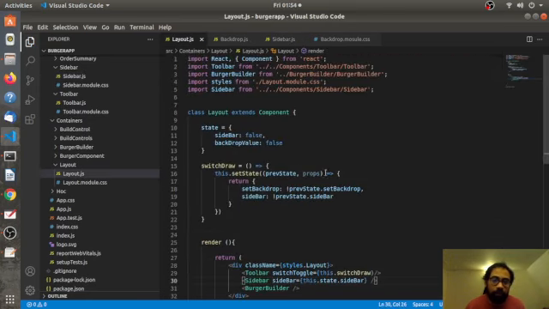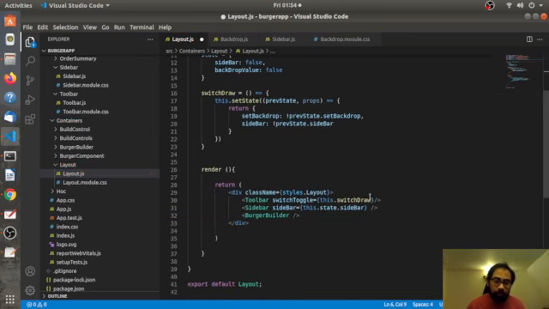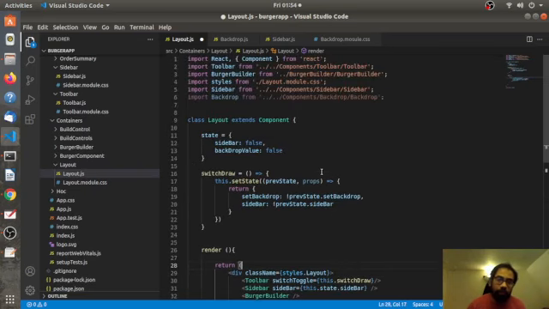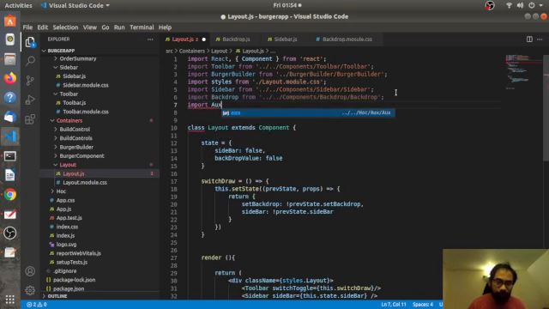So we can import it in the layout component, let's say Backdrop here, and it has to be uppercase at the beginning, and I also want to import Aux from Aux.